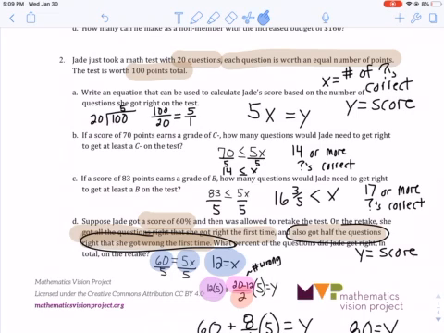Inequality word problems aren't easy, and equation ones aren't easy either. Word problems can be tough. As you can see, what I do a lot is I highlight stuff, I look for keywords, I circle. That's one of the best ways to help you get around this. Hopefully this helps.